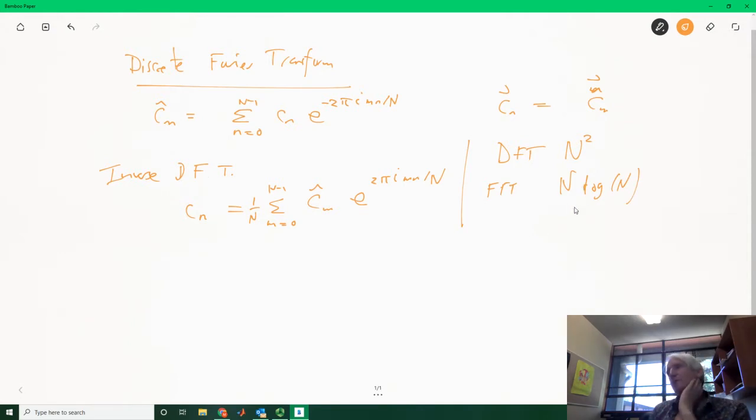Okay, so that's an enormous speed up, because of course if N is 1000, this is equal to 10 to the 3 squared, and this is equal to 10 to the 3 times the log of 10 to the 3, which is approximately 3. So increasing the number of points by a factor of 10 barely makes any change here, whereas this one is going to make it go 100 times slower. This is going to make it only go 10 times slower. So it's an incredible speed up. It's proved to be an amazingly useful algorithm, and of course the Fourier transform was something very natural.